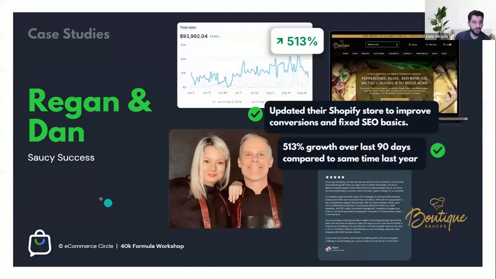Perfect. One last quick case study we'll throw in is Regan and Dan. These guys, we really love because they just make steak sauces, and they remind me of my parents. They just have this awesome product. They were selling it at the little festival stores, markets, going around to markets selling their sauces. People loved it, and they knew the demand was there, but they just didn't know how to get it out there and make this business really grow its legs.